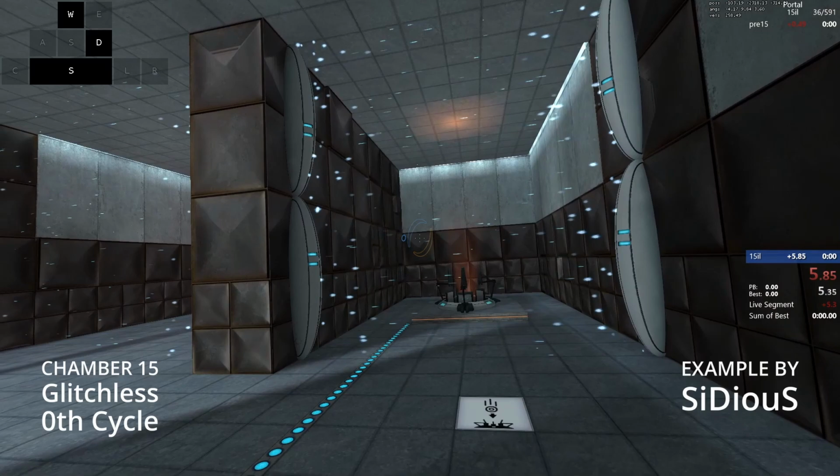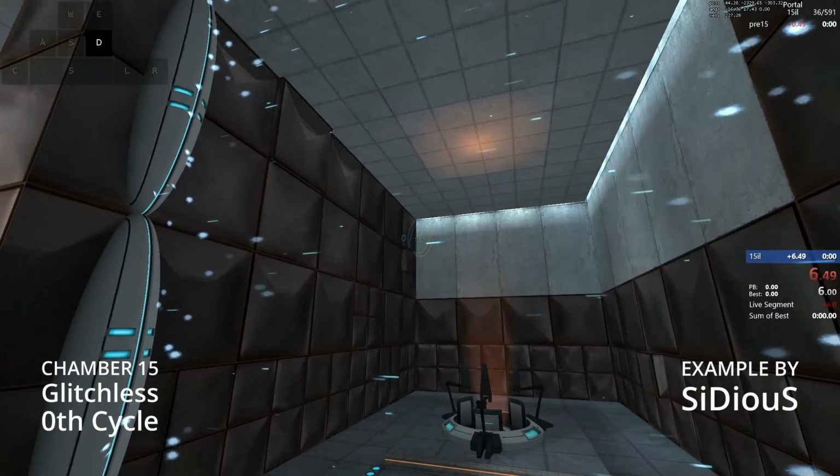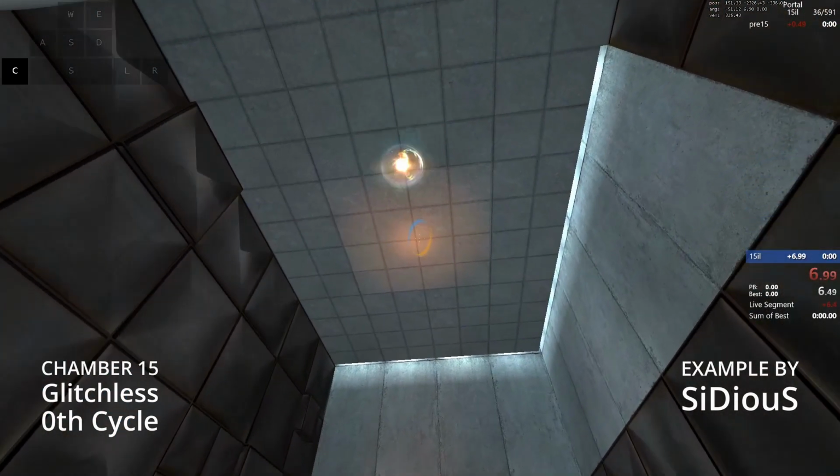Again, you're on a very serious time crunch here, and you're barely going to make these upcoming shots. After that second jump, you want to hold crouch. Then immediately start lining your crosshair up for the next couple shots. As soon as you make it to the other side of the fizzler, you need to look up to the ceiling and shoot your blue portal here.